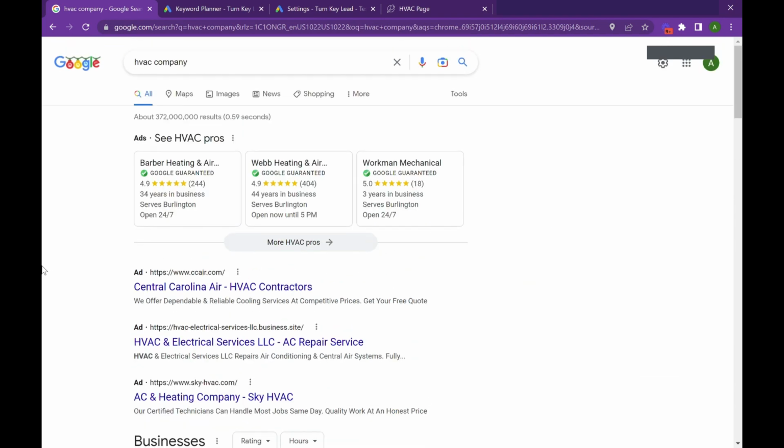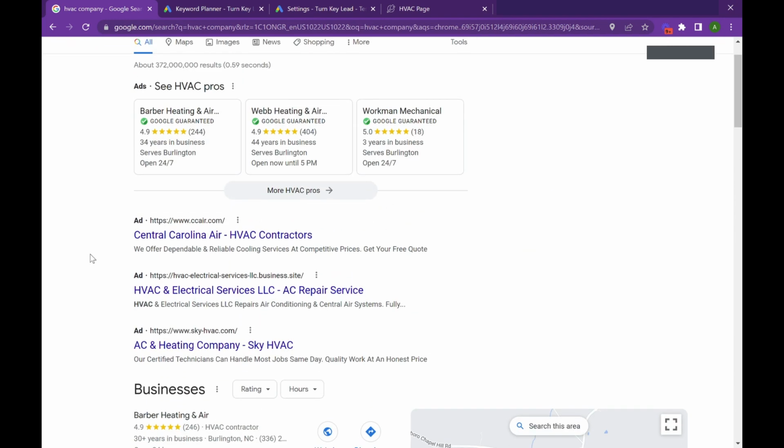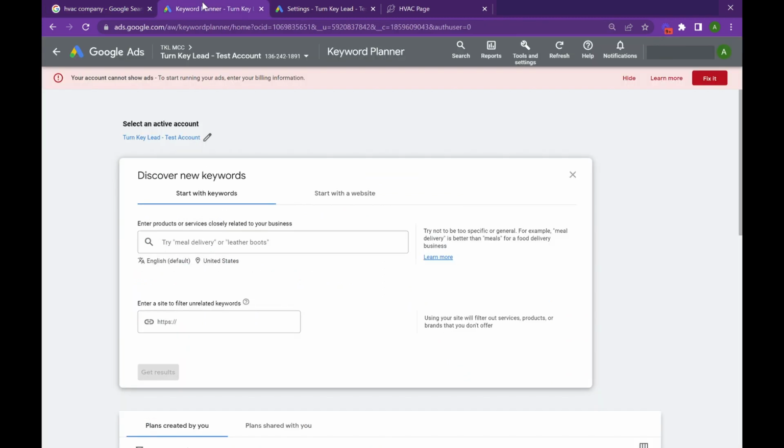But basically, the way you get to these top spots, it all starts with the keyword planner in Google Ads and understanding, okay, what type of volume can I get from Google? What keywords are really driving the bulk of the searches, and how to target them effectively, right?